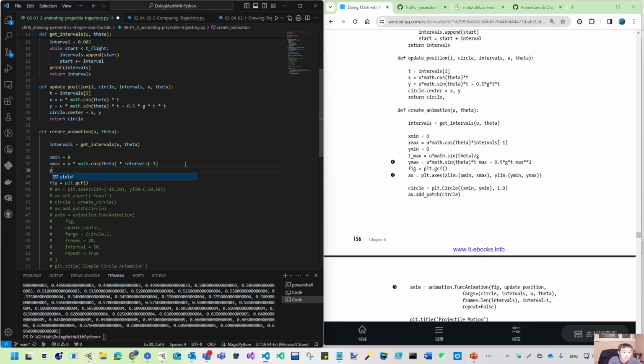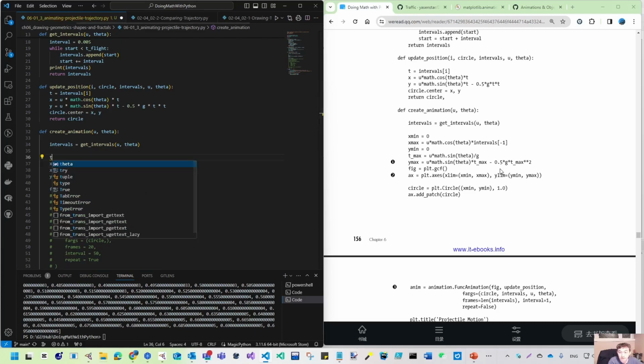And the y min is 0. And what is the y max is here. So we should have the t max first. So let's put that before. So t max, just the t max, don't need the underscore.